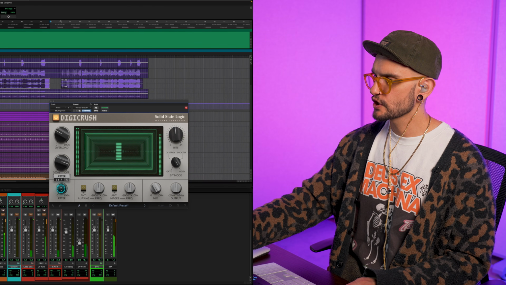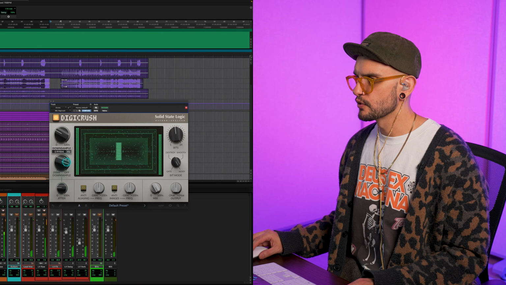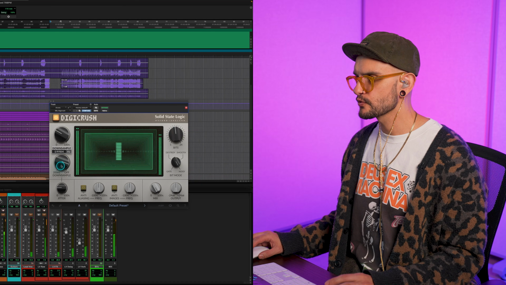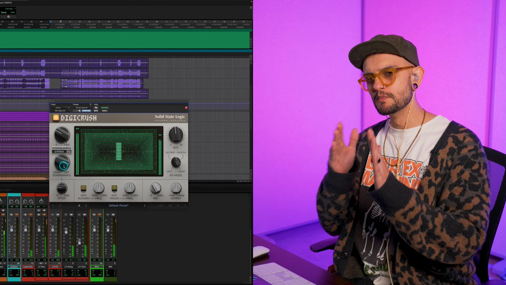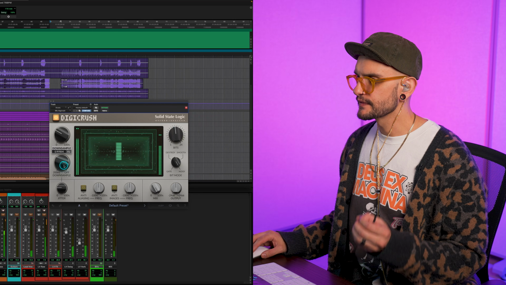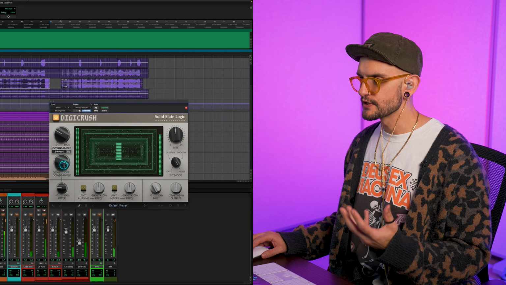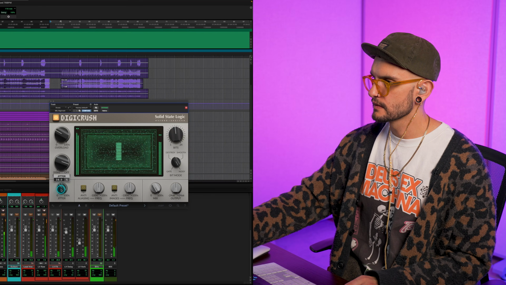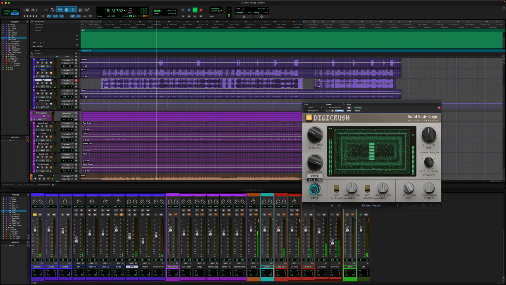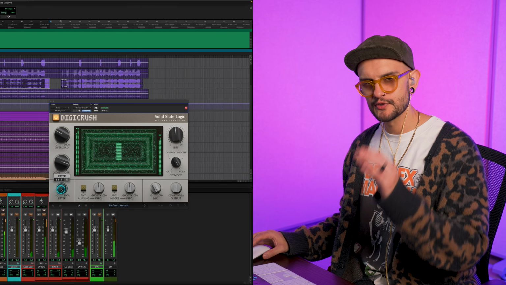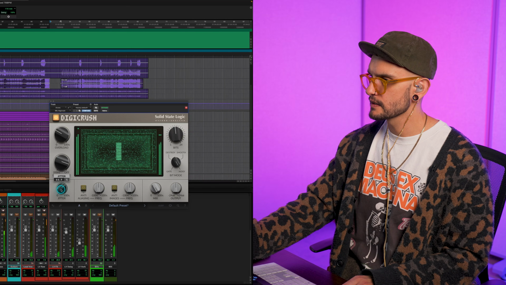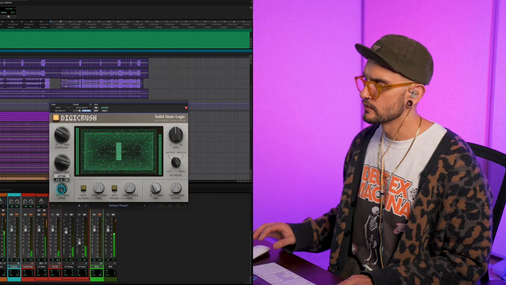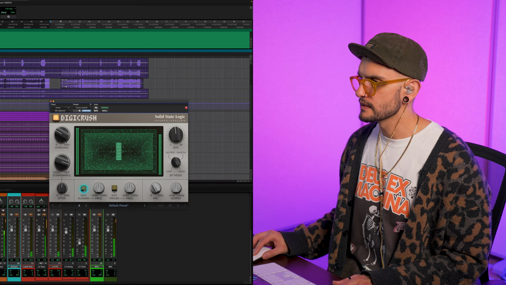That's going to change the downsample point, so the Nyquist point here, about 20,000, just under, and that's going to start to move the sample point up and down, just adding more artifacts. So let's crank this jitter, see what that does. It's getting really gritty. That's cool. Especially in the top end, because now that down sample is going to be jumping around all over the place. That's cool.